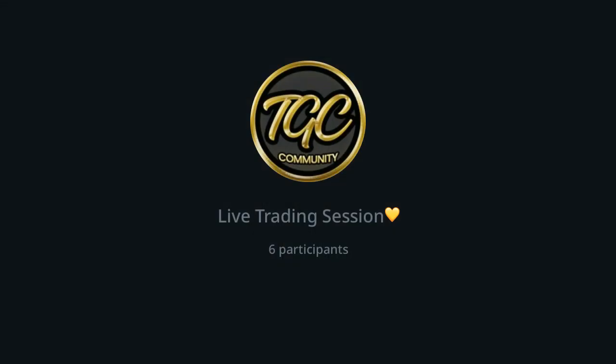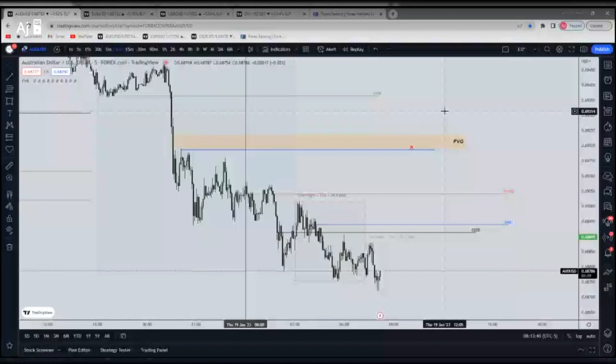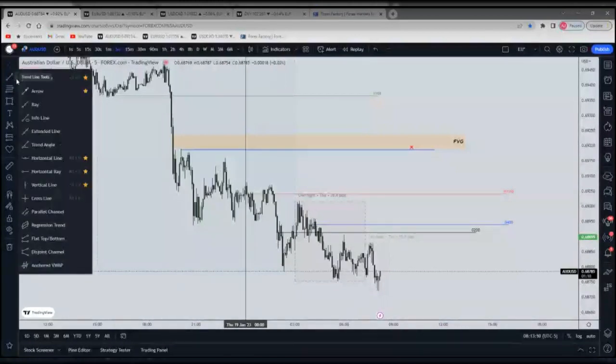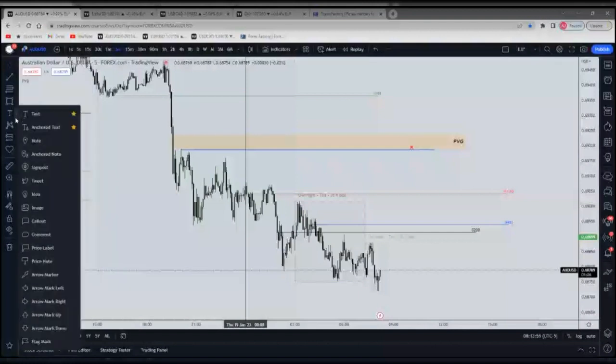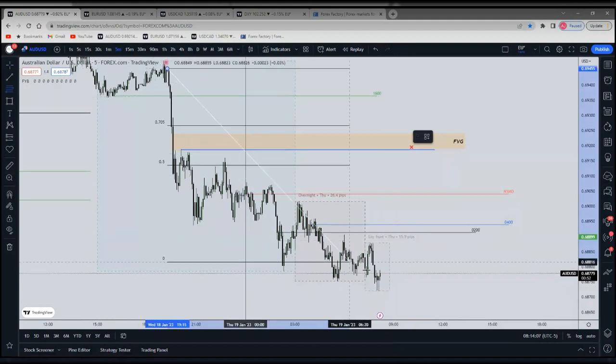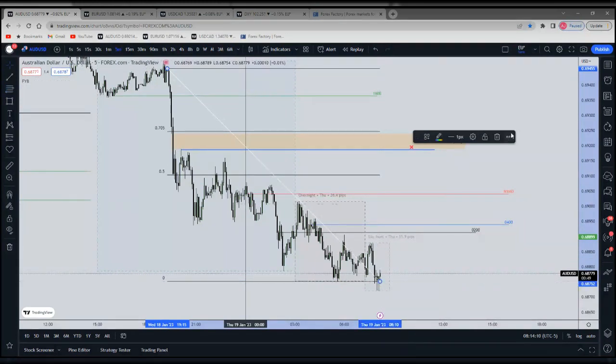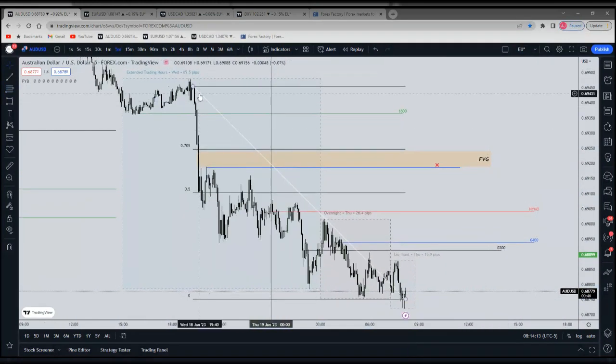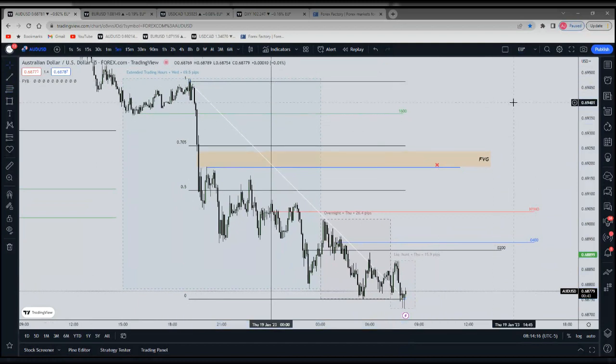And this is one of the continuation models that I love. Why? Because it tricks people into thinking that price might continue go higher, but what price is really doing on a higher time frame is just retracing to a level of premium, and then selling off. Because if we're taking this range into consideration, this is right around above the 50% level, but also OTE. So we might see a couple wicks in here or even up here.